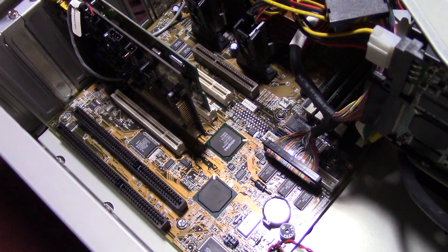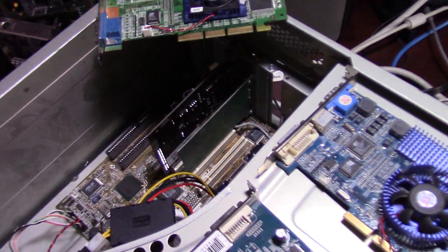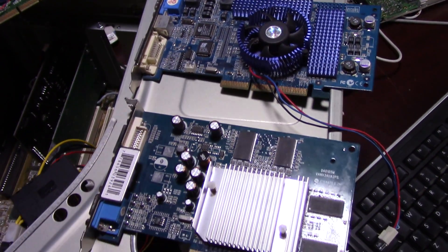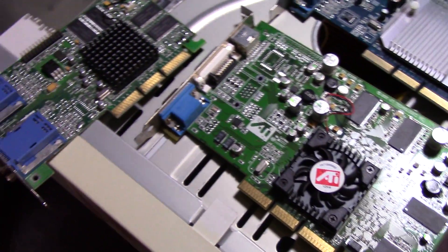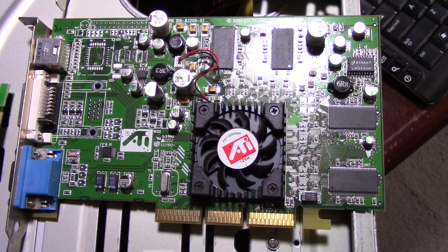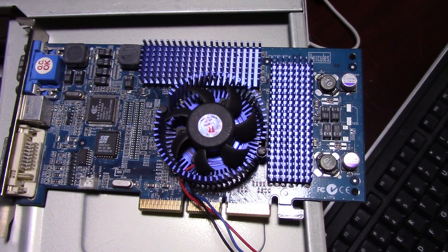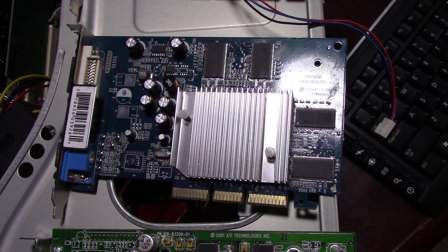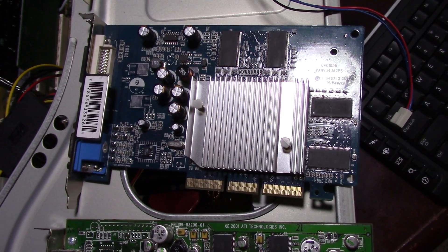For the GPU I tested several cards, and only three stood out as suitable with the AGP 1.0 spec — that's a 3.3 volt spec — and they also coped with the overclocked AGP speed well enough to get some benchmarks run. The Radeon 7500 64 megabyte card, the Hercules Prophet 3 GeForce 3 card with 64 megabytes, and a cheap FX 5200 which, while it worked, ended up being the slowest of the three by a decent margin, so it won't be included in the benchmarks.